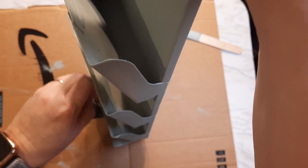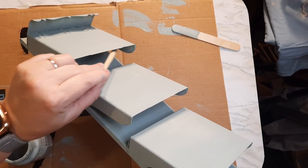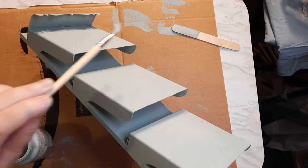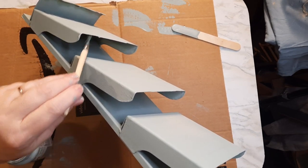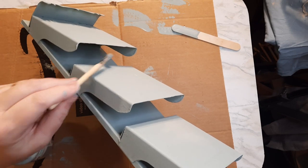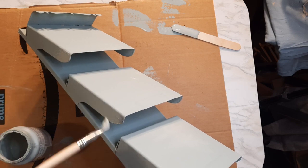So I just wanted to make sure I got all in the grooves. And I did do one coat on the back of this as well. You're not going to be seeing it if you hang it against the wall, but just in case. And you see I had to pull out some smaller craft brushes to get in there and get everything covered good. So I'm going to take my little transfer stick, lay those transfers down.